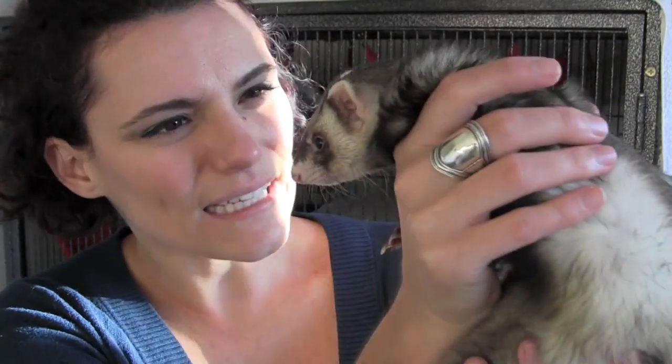For some ferrets you may be given tablets. Things people do for tablet medications include crushing up the tablets in a bit of duck soup or some other food. Some people also use applicators you can get at the vets — you pop it into their mouth, shut their mouth, and hopefully they swallow it. I personally haven't had any experience with giving tablets to ferrets, so make sure you ask your vet about that before you leave the surgery.